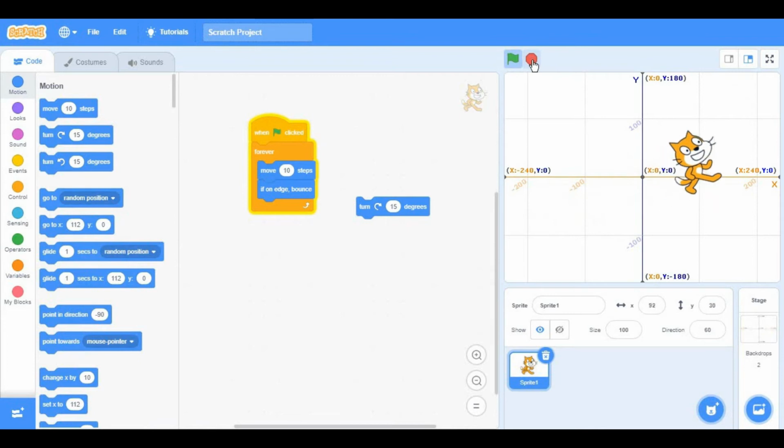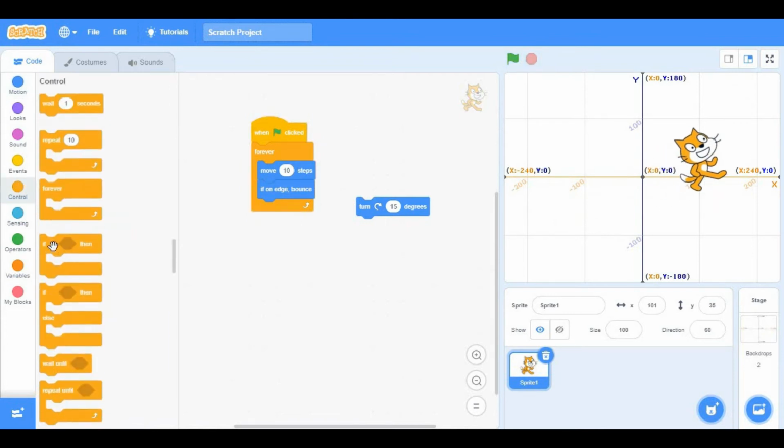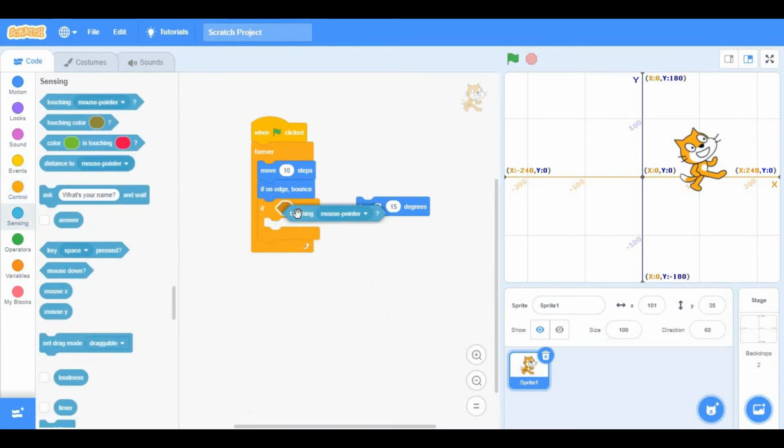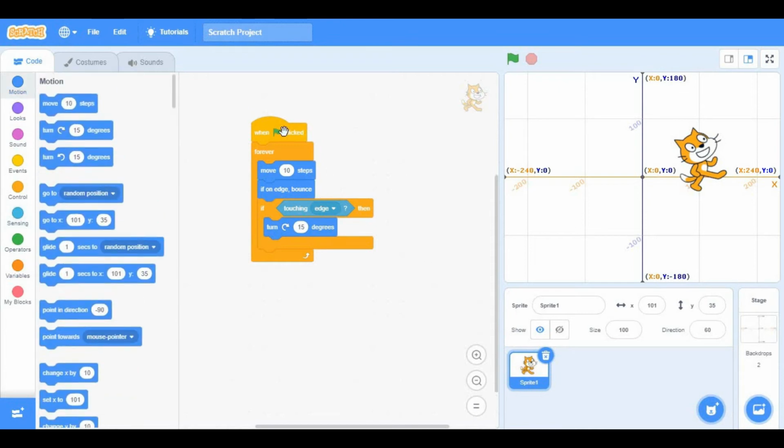Now wait. Okay, let me build the script again. Okay, so there we are. Now if you just move this, that will just properly bounce, and that looks a bit better than the last script.